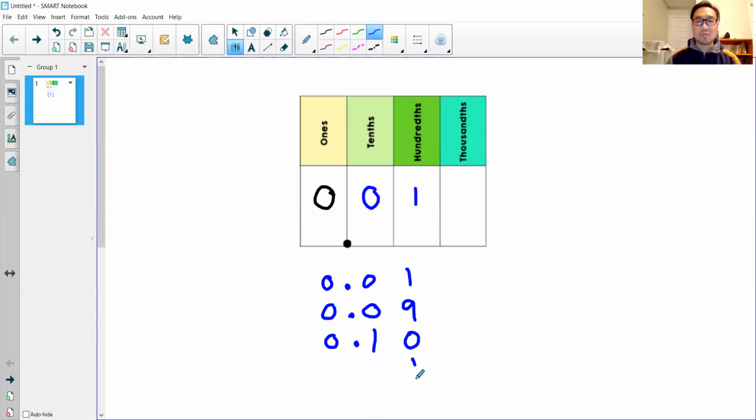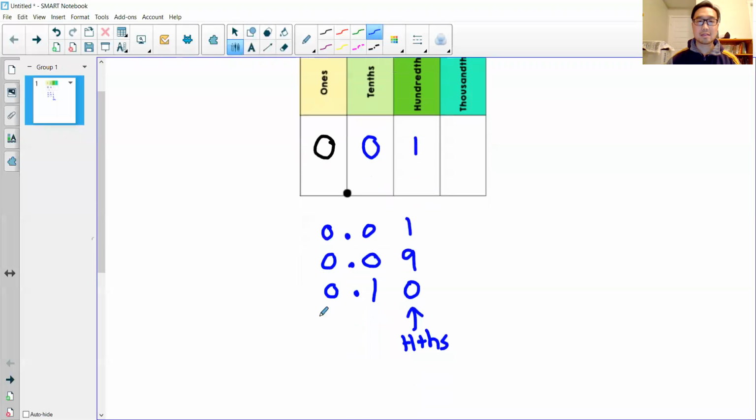Okay? If I look at this digit here, this is in the hundredths place value. And since it is my last digit in my number, I would have to say hundredths afterward. So when I look at this, this is 10. And then I would say hundredths because my last place value in my number is in the hundredths. If I had 0.52, this would be 52/100ths. Does that make sense?